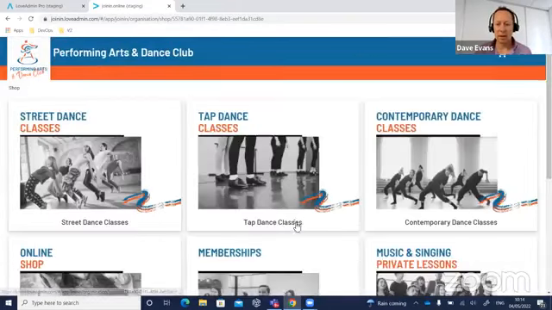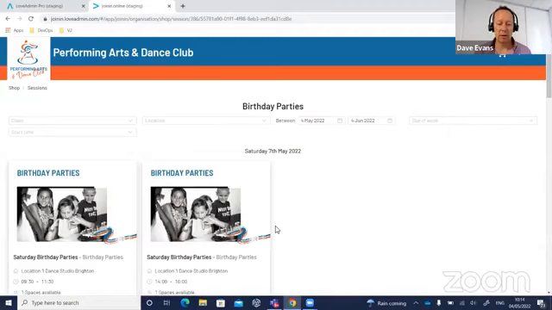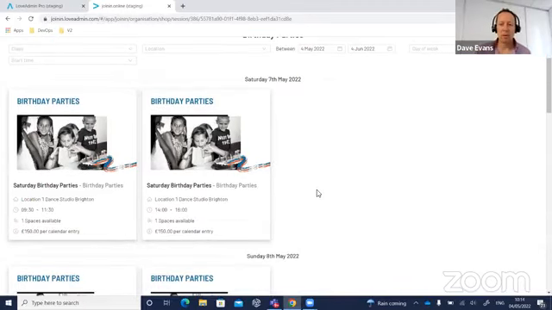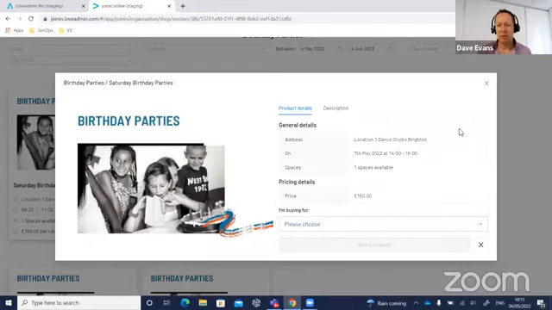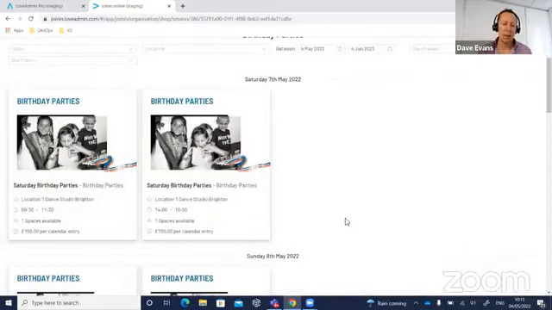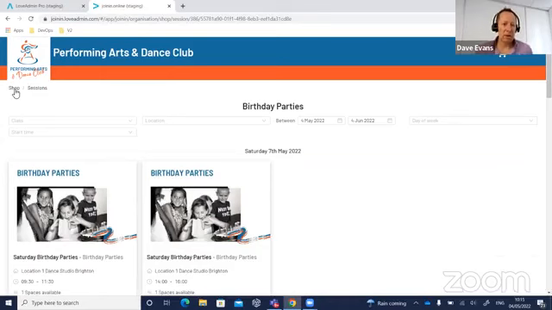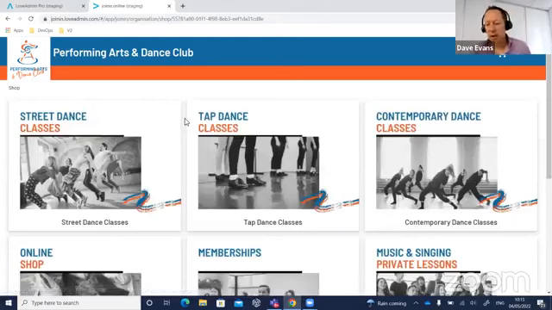And then lastly, what have we got in here? Birthday parties. So if you do birthday parties, people can book that via the system. So I can see here I've got a couple of slots on Saturday, the 10th of May, one starting at 9:30, one starting at 2 o'clock. I can come in here and I can purchase that as well. So pretty comprehensive. It should cover pretty much every scenario that you've got and everything that you want to sell. But if you didn't see anything in there that you'd like to see, then pop that into the chat, and we can come back to that.